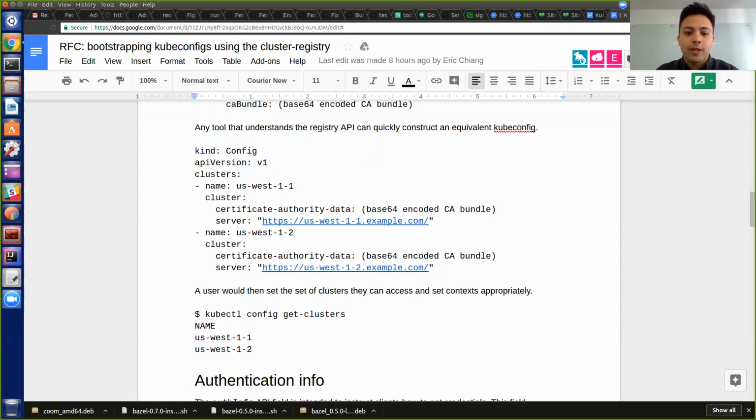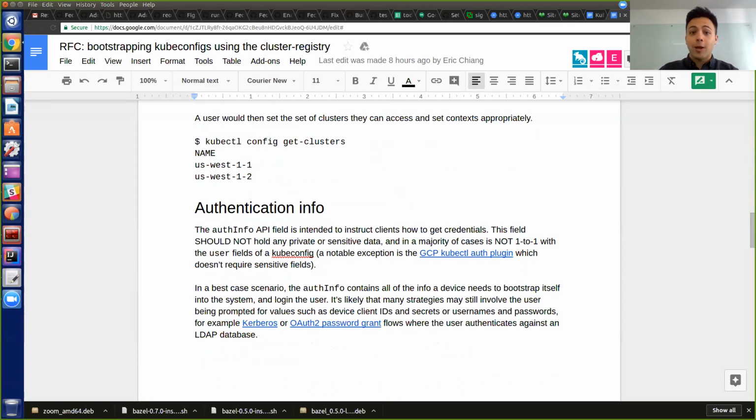I think where it gets both more interesting and a little bit more complicated is with this authentication info object that we have in the cluster registry, or that the proposal that the current API at least has. The cluster registry has this field called authinfo, and its intent is to basically advertise public information about how to log into the cluster.